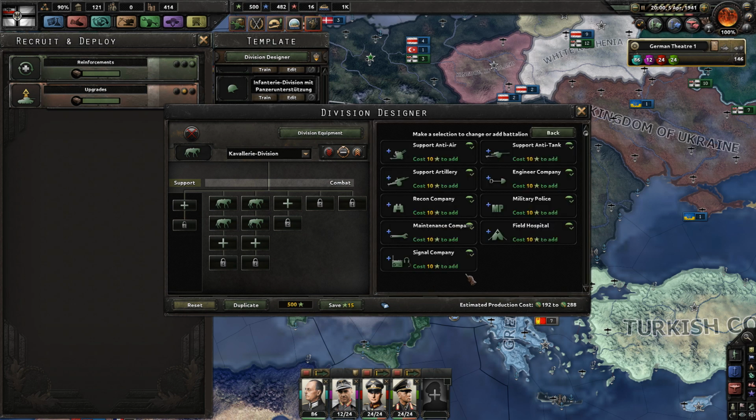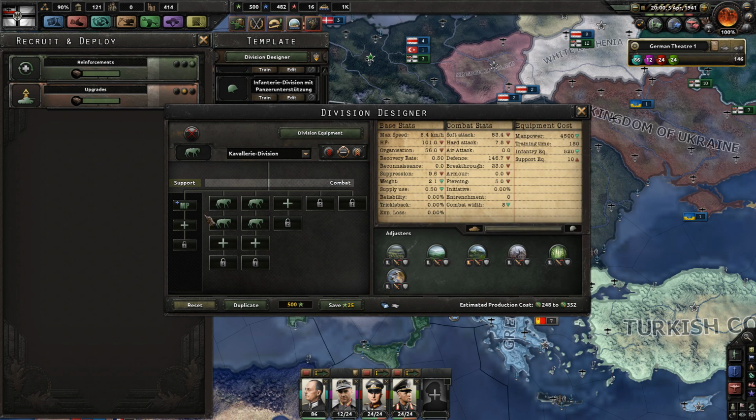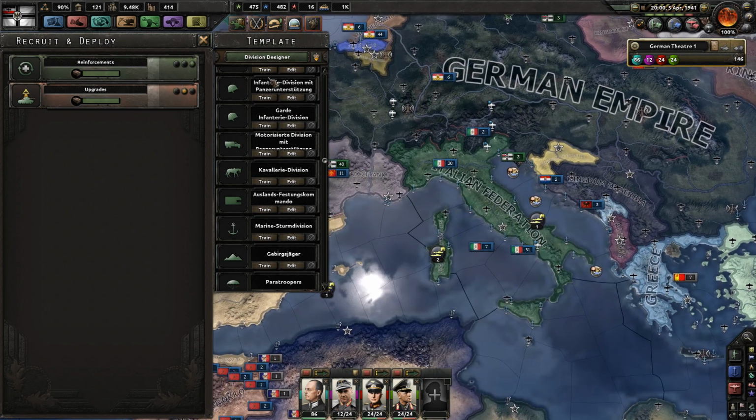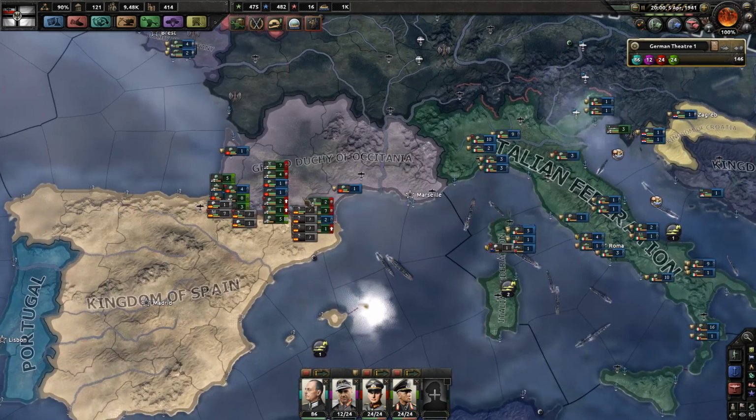And I'm going to make these into basic military police divisions, as I usually would do with cavalry. Cavalry's not really that important to me. Not on the front lines. I'd rather just do this. So we're going to take those as cavalry, we're going to make them into military police, a basic suppression unit.